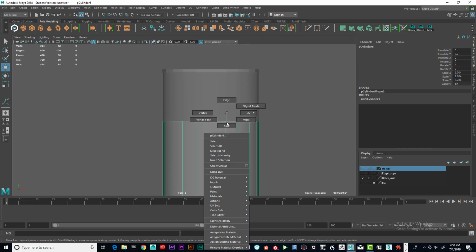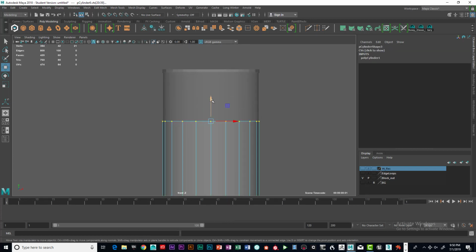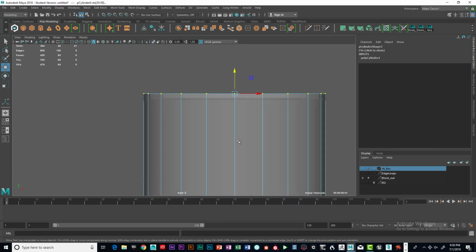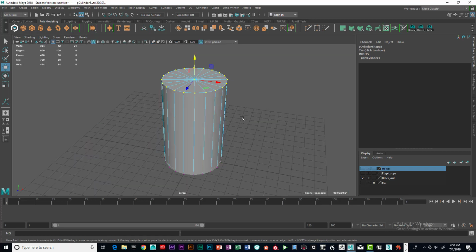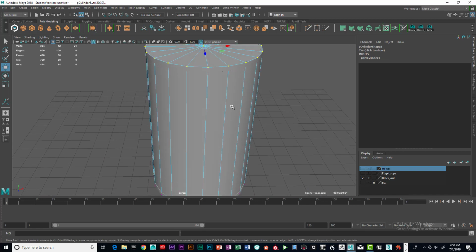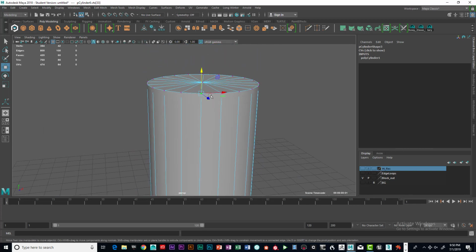And then I'm going to go in here and select the vertices. Next time I'll be a little more cautious and make sure I get this set up right the first time. So the low poly needs to encompass the high poly. We don't want the high poly to come out at all.